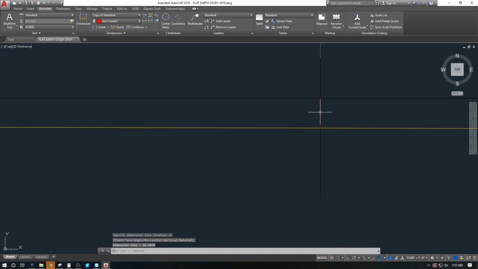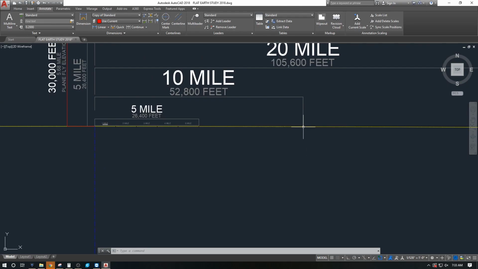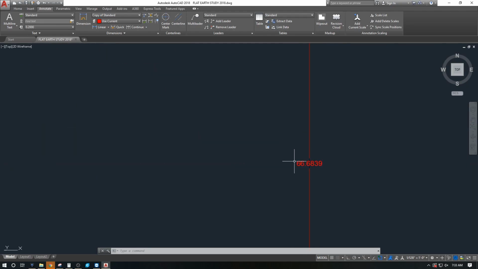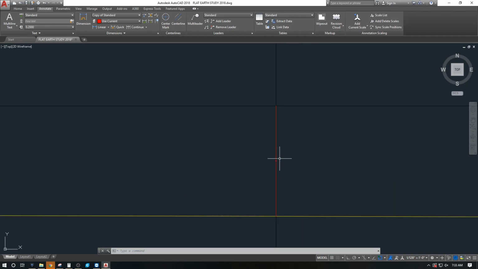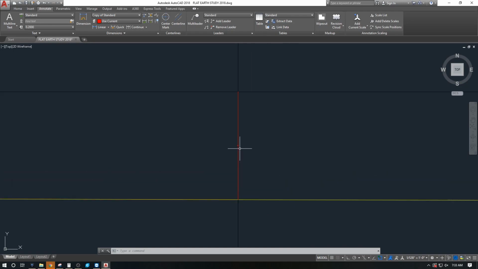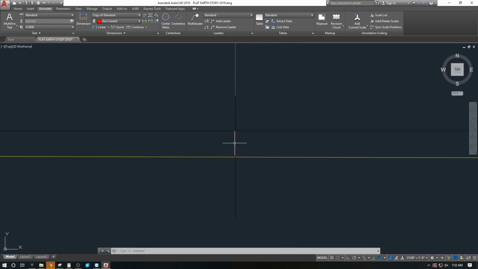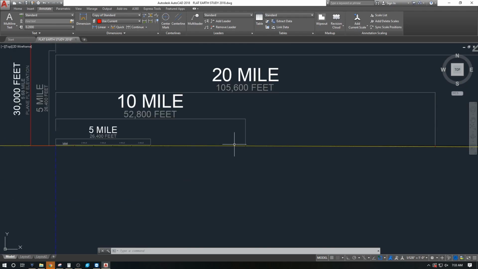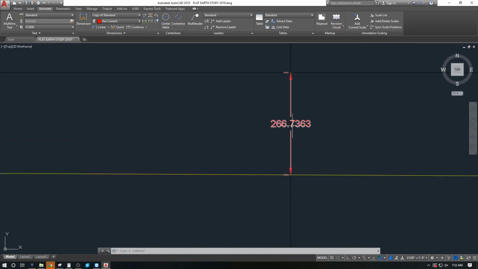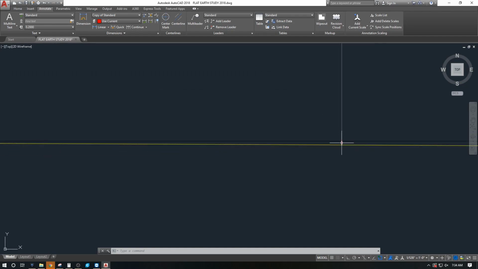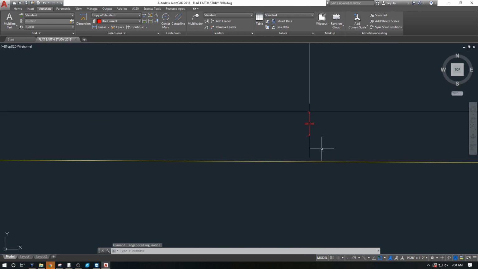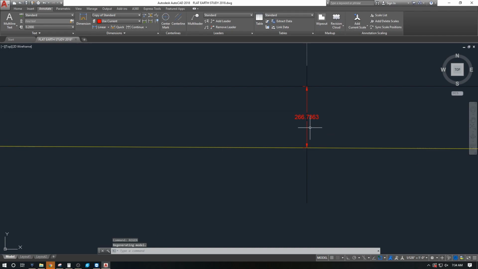And now we're getting to, at 10 miles, which is basically 52,800 feet, we have 66.6839 feet. So at 10 miles, we have 66 feet. That's like as big as a 5-story building that it drops. So a whole building at 10 miles. And then here we have 266 feet at 20 miles. So at 20 miles, you should have already like a super big high rise.